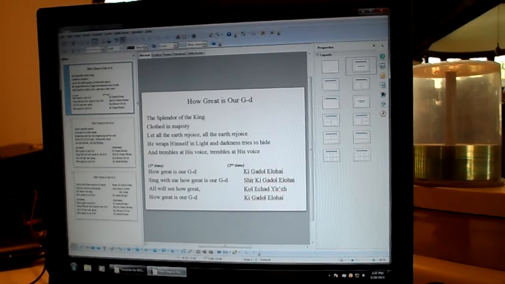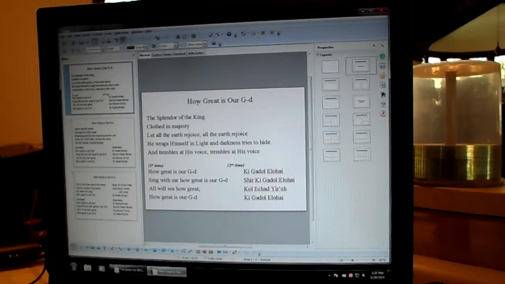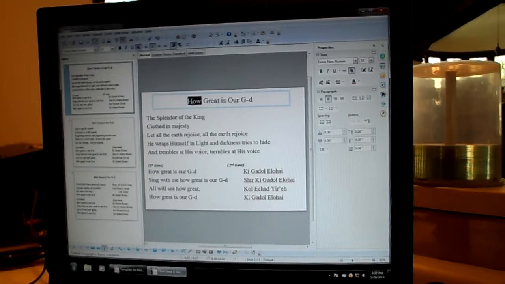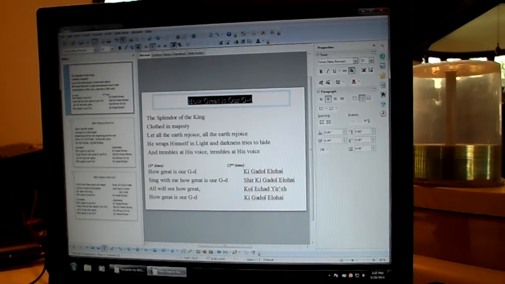Now you can see it's all in black and white text. I usually go to the outline. Oh, nope, can't do it here. You have to change all the text to white for most songs. You also must add a back shadow. So I just go in here, select all the color, and up here is the font color. Click the arrow next to it, it'll bring a drop down menu. Select white, and then make sure there's drop shadow, which is over here, along with bold, italic, underline. Make sure that's enabled and highlighted.